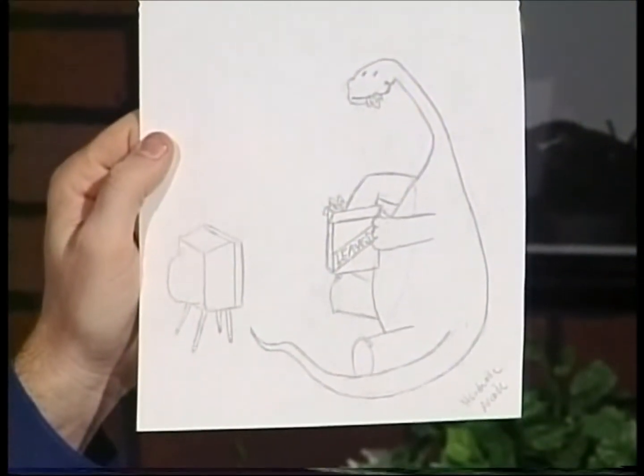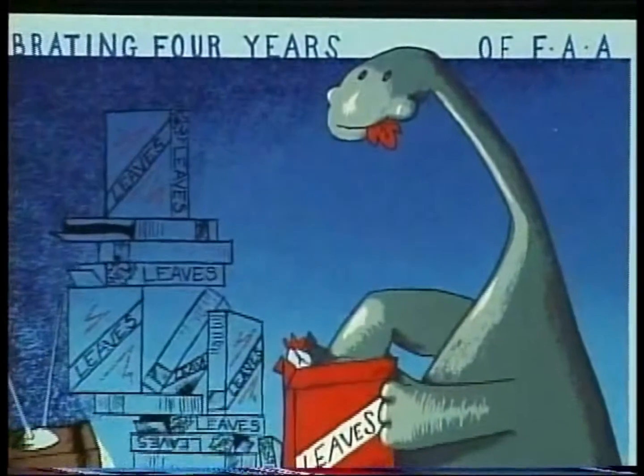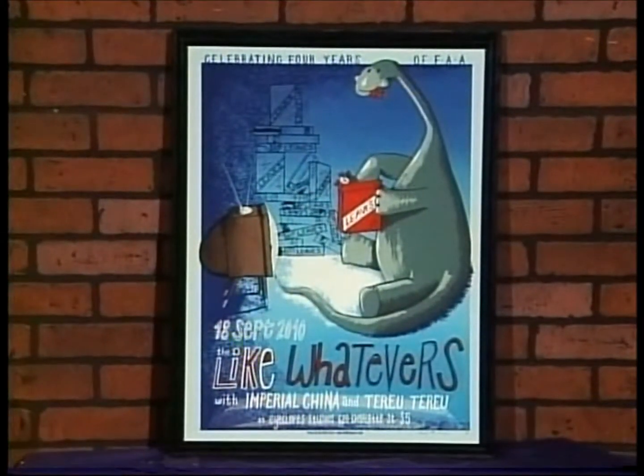We have the one right behind me, the dinosaur one. Here's a funny story about that. We were at an event called Camp Barefoot, a three-day event in West Virginia, and there weren't a lot of non-vegetarian food options, and we're meat eaters, so we were lamenting the lack of meat options, and I started doodling the original vegetarian, the brontosaurus. Eating a box of leaves. Eating a box of leaves. That's great. And that became the genesis of this poster.